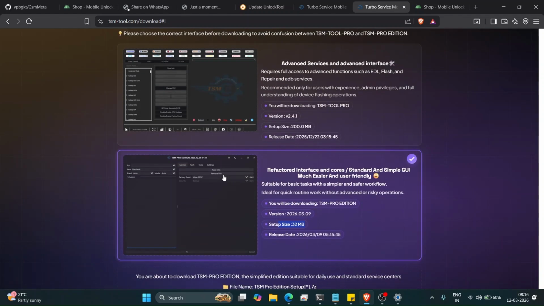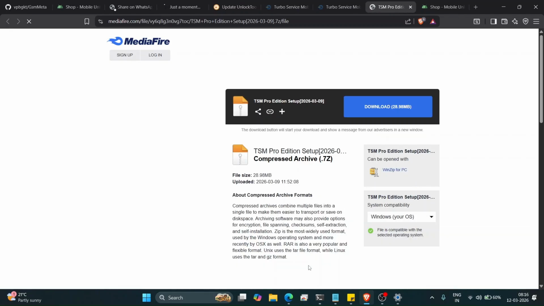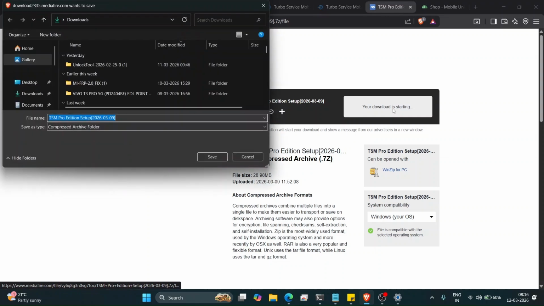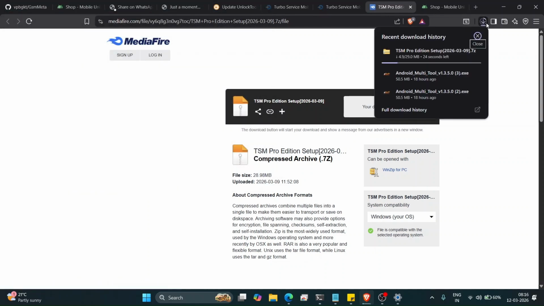So I am selecting the second one with 32 megabyte and clicking on the media file link. Now click on the download button. Let's save it to my PC, and you can see within few seconds it will get downloaded. So wait for few seconds.